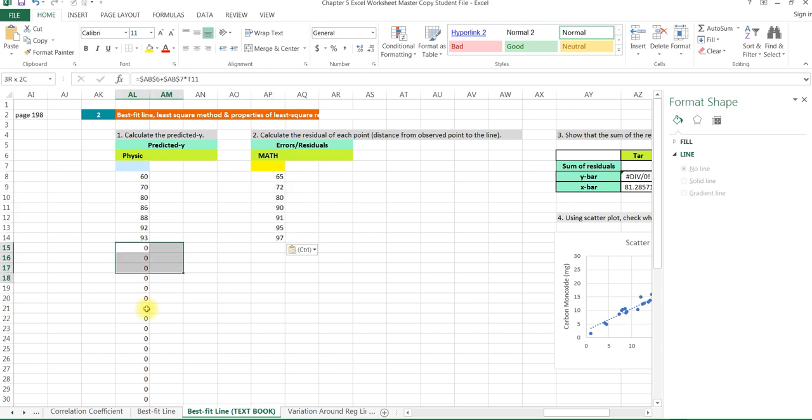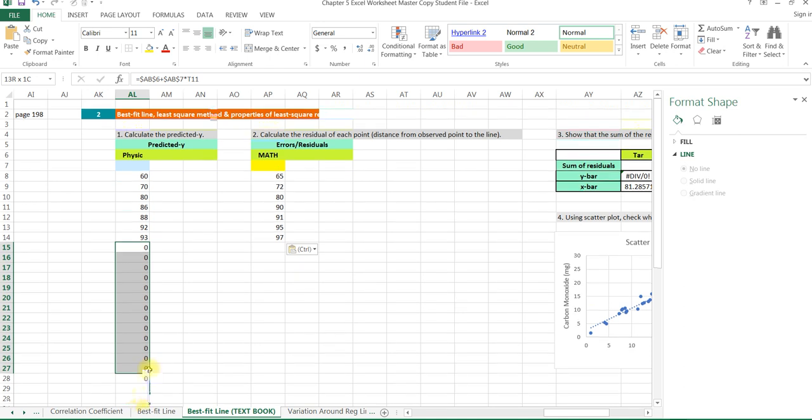Okay. So, next is sum of the residue. What is sum of the average of physics?